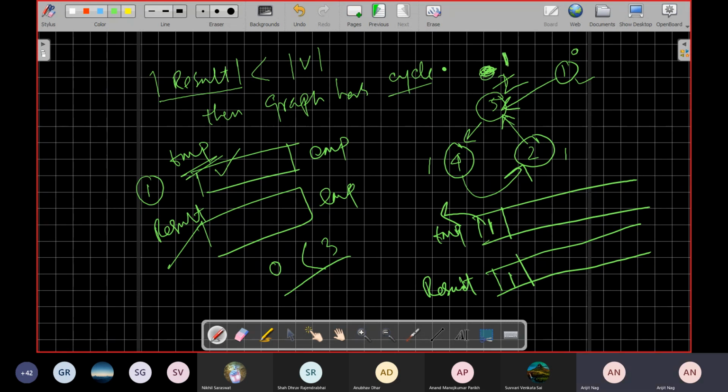Now your temporary queue is empty, and there are no other elements you can enqueue into it. So your algorithm will terminate. What will be the number of elements in your result queue? 1. But in the graph there are 4 elements. So there is a cycle.